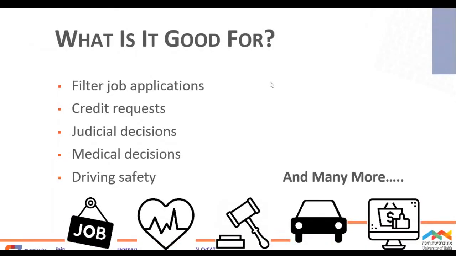These kinds of systems are used for multiple daily applications. They filter job applications, they analyze credit requests and deny or approve them. They even take judicial decisions whether to let prisoners be sent out on parole or remain in jail. They are used for medical decisions. They are used for keeping us safe while driving. So we can see algorithmic systems wherever we go, everywhere, whatever we do. And obviously, the very trivial examples are our mobile phones or command assistants, our shopping assistants, or news recommenders.